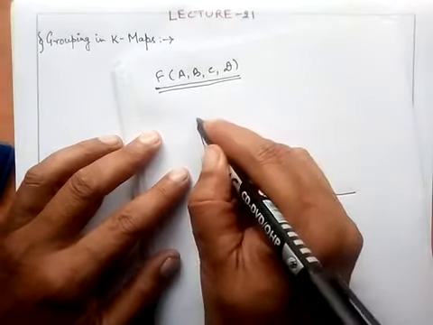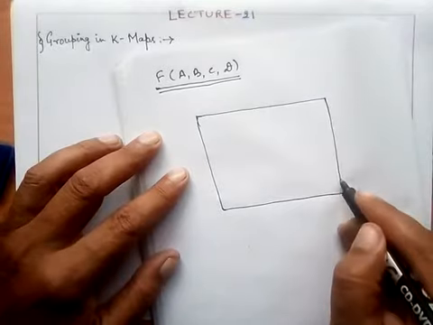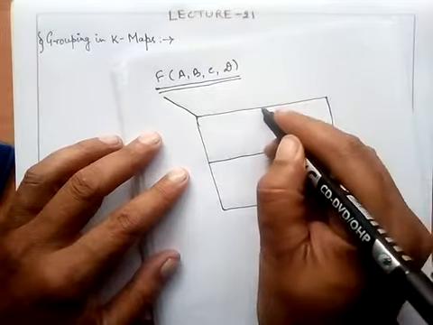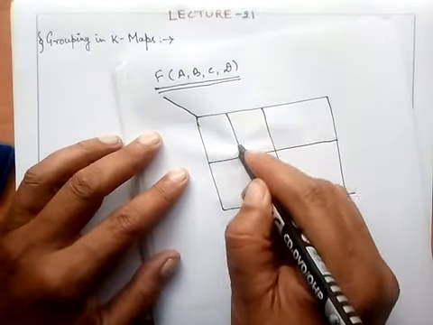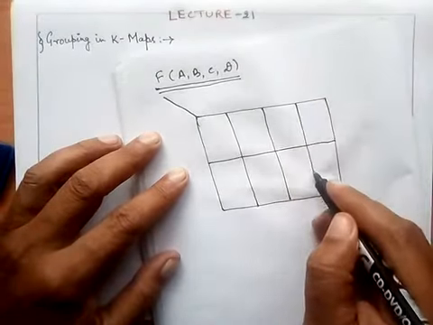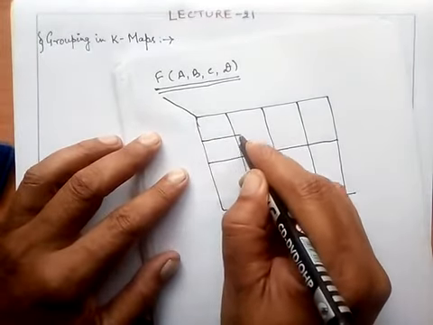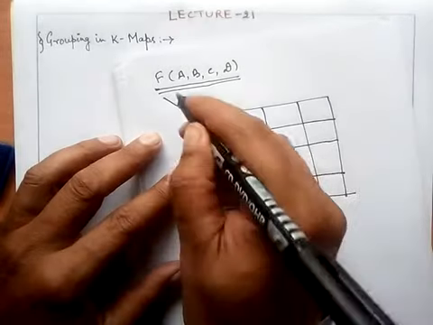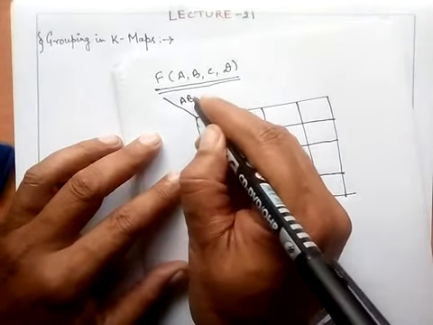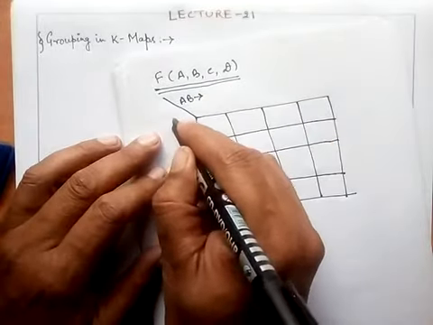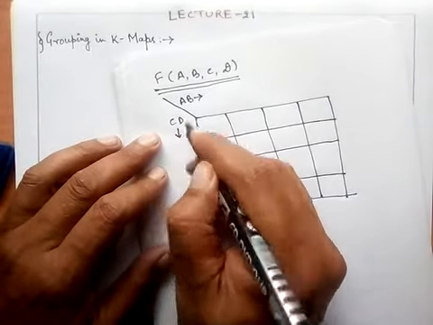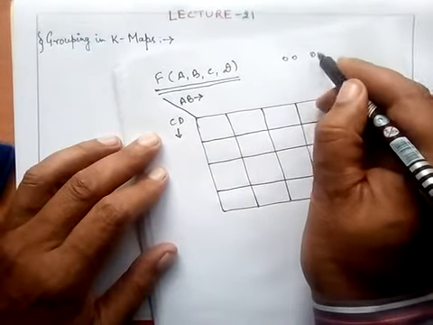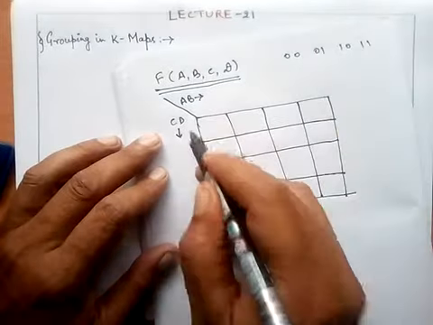That is, I take a rectangle or a square and I divide this into 16 cells. Each cell corresponds to a max term or a min term, depending on whether the problem is of a canonical SOP form or a canonical POS form, or whether the problem is sum of min terms or product of max terms. So here I take on this side a, b and c, d. A, b can have values 0 0, 0 1, 1 0, 1 1. Similarly, c, d can have these values.